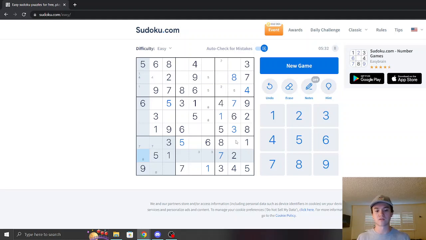So as you can see, there's only 2 left. 1, 2, 3, 4, 5. Looks like we need a 6 and a 9. Can't put a 6 here. Guess we'll put a 9, put a 6 here. And it usually works out very well. And if you're in easier game modes, it's very fast to keep up with your pace.